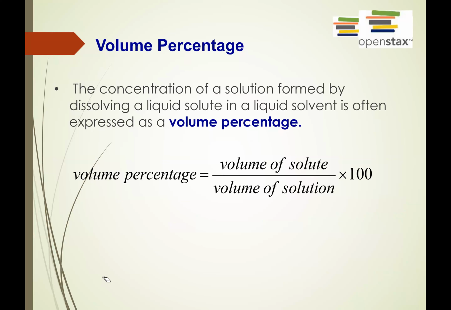You'll be happy to know percent volume is way easier than percent mass. So percent volume is just the volume of the solute over the volume of solution. And again, write this one down because you're going to need it for your homework. We'll give you these for your quiz and your exam, but we won't say which one's which or how to use them. So you need to identify them. For percent volume, you just take the volume of the solute, usually the milliliters of the solute, over the milliliters of the solution.